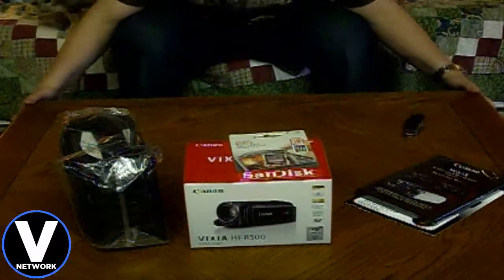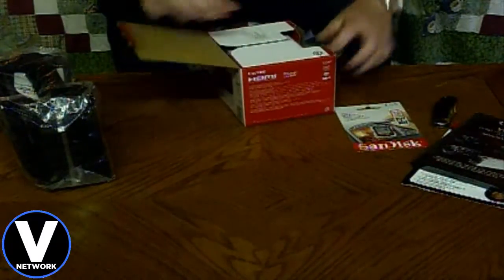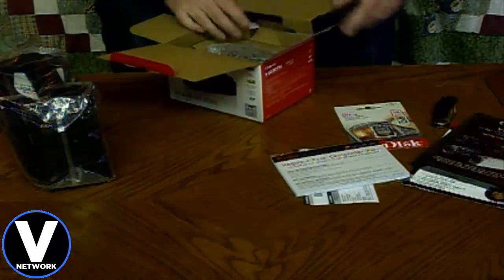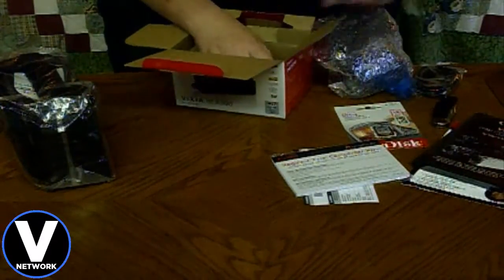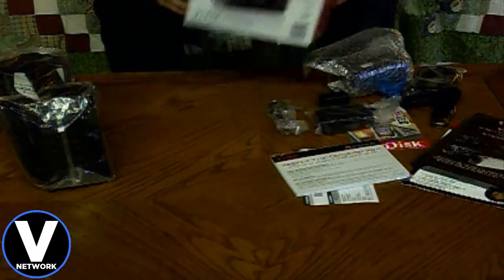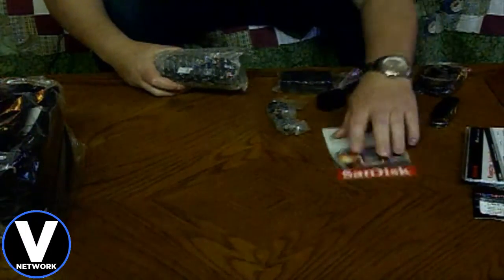Let me adjust the camera a little bit more. Let's get this puppy out of the box — there's a warranty card, a registration card, and a little booklet. I'm going to go through this quickly; I don't want to make a really long video. I'll get everything out of the box and lay it out on the table. Alright, that's everything. We got the shoulder bag over there, paperwork and stuff over there, and there's the SD card.